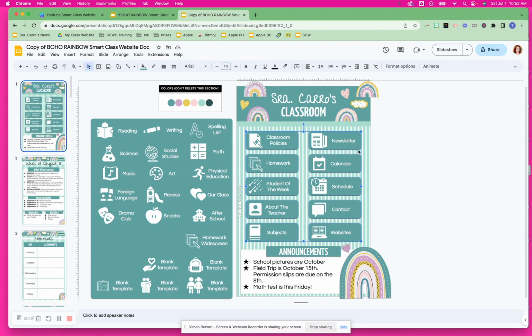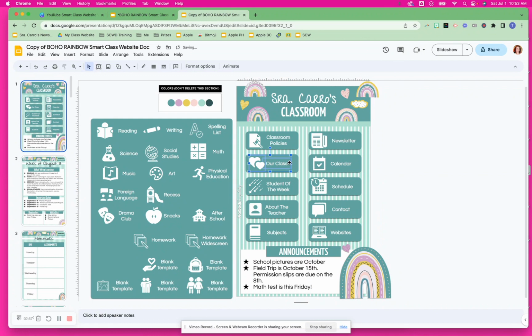If you are comfortable with Google Slides, you could do whatever you want. You could add more buttons, less buttons. But I've set this one up where you have 10 buttons that go to 10 different slides of your choosing. Although I have already just put some random ones up here, you can totally change them out by just clicking on the icon and text group that I have already, putting it over here on this icon mat, and then switching out whatever it is you may want instead for that page.